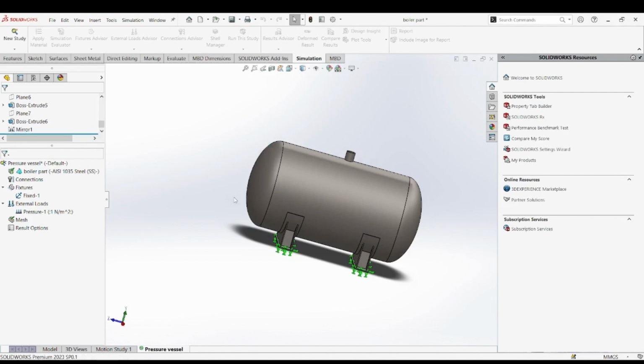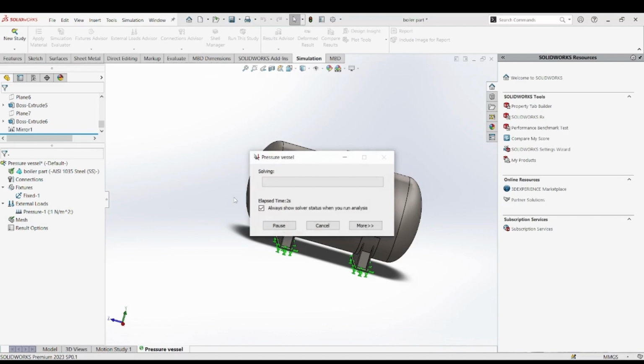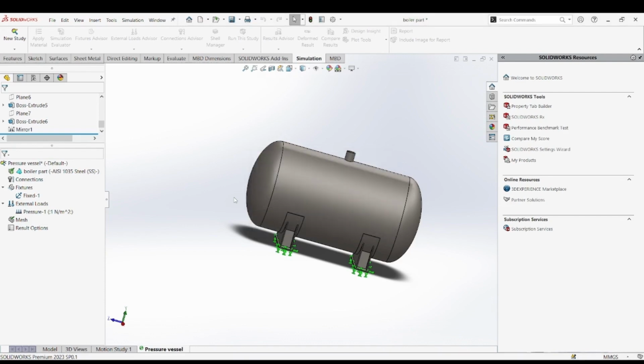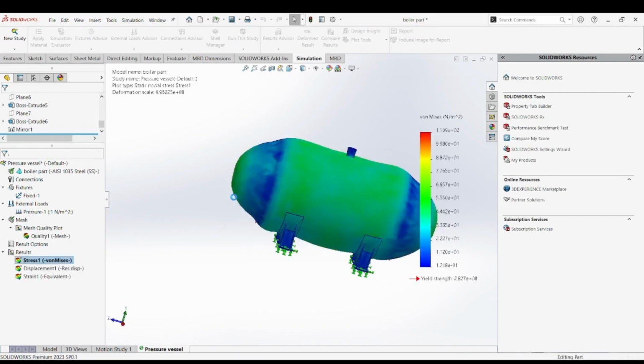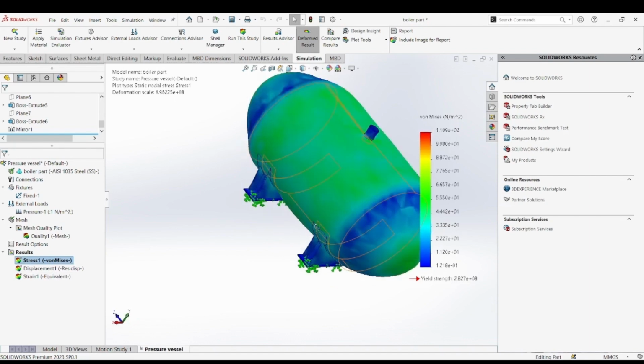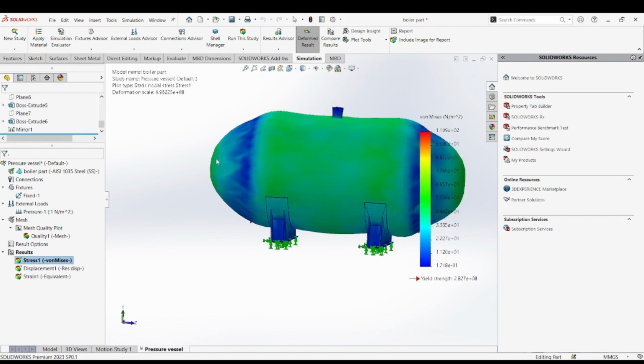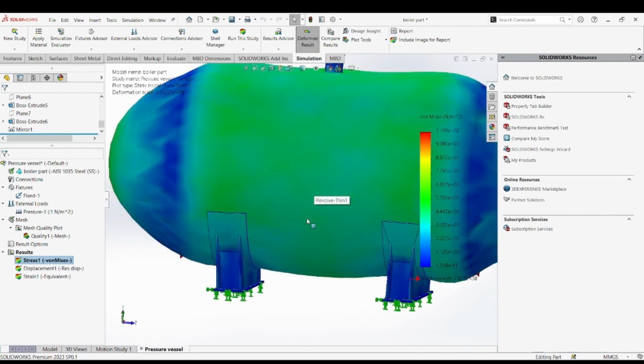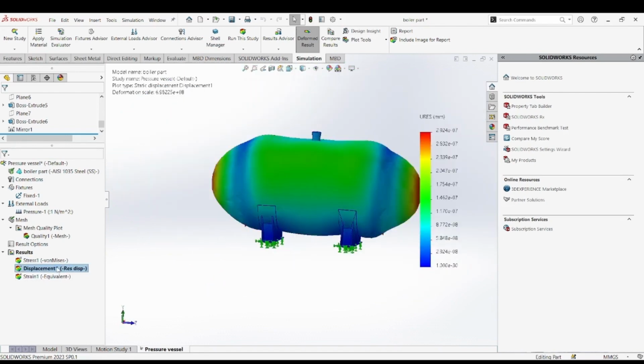By identifying potential failure points early in the design phase, engineers can implement necessary reinforcements, improving the longevity and safety of the pressure vessel. SolidWorks Simulation provides an intuitive interface and powerful analytical tools that enable engineers to validate their designs without the need for costly physical prototypes. With accurate results and industry-standard compliance, this method is invaluable for engineers working in pressure vessel design and analysis.